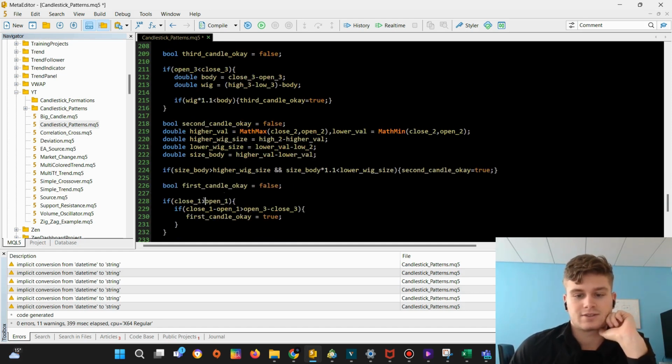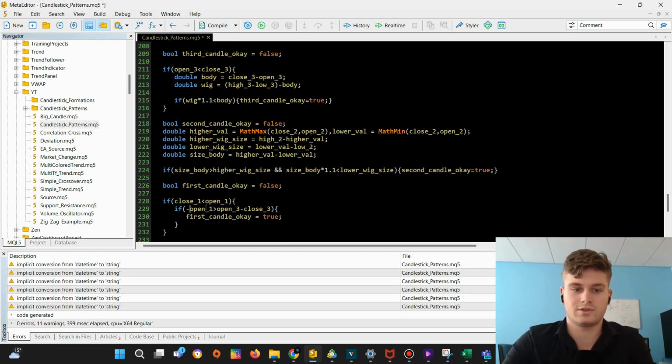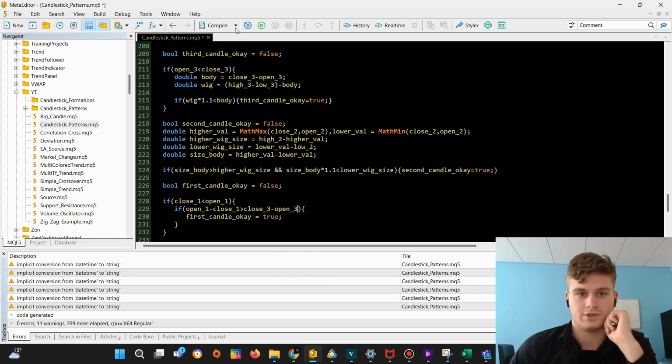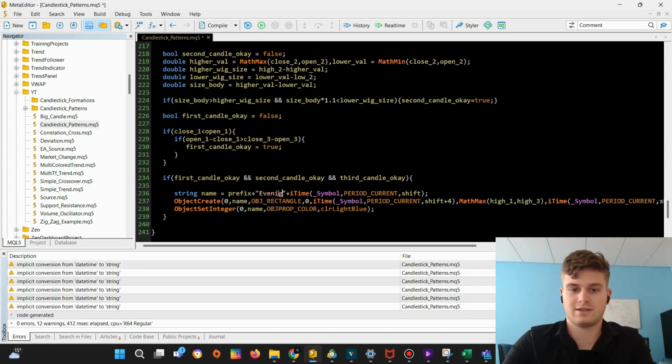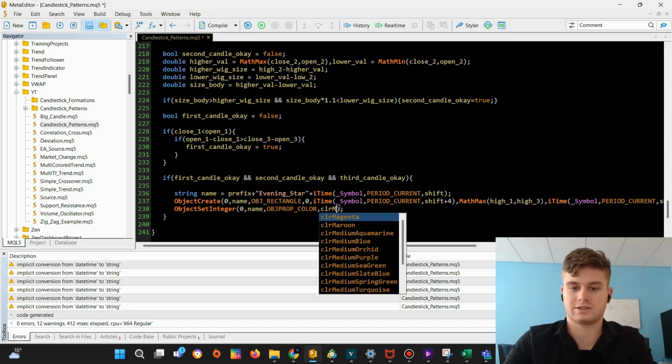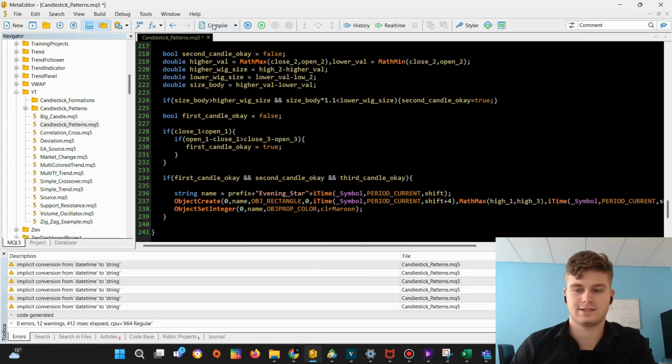And the first candlestick, so let's change the sign here. So close, it will be open minus close. And yeah, so close minus open 3. Okay, so this should be okay. And let's just change the name to evening star, and also change the color, something like this.